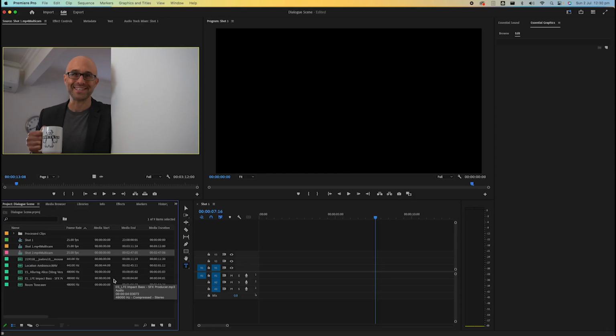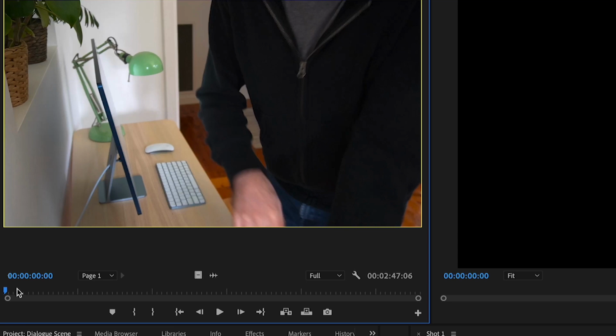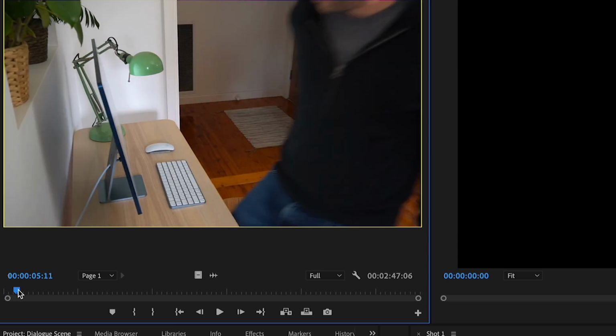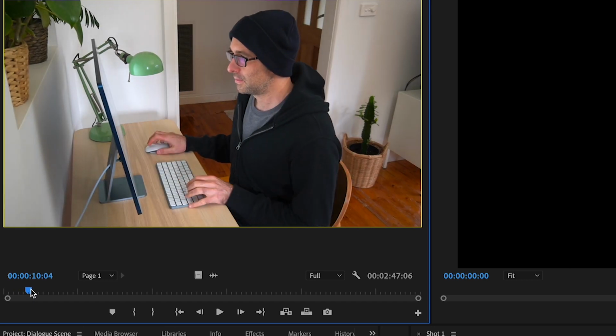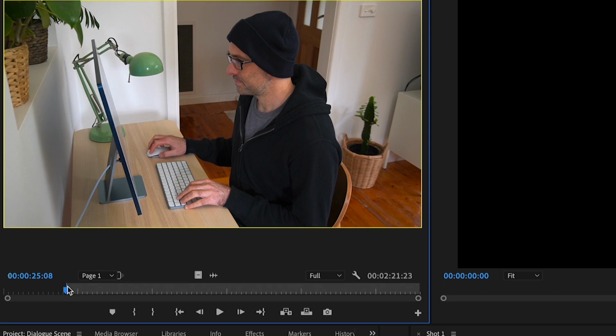At this point, editing becomes a very simple process of double clicking on your multicam sequence, opening it in the source monitor, and scrubbing through to find the beginning of a line. Now this scene actually starts with me sitting at a computer, so I'm going to grab the playhead and scrub forward to find the start of that, which is about here. I'll press I on my keyboard to mark in. I'll hit the space bar to play, and just before I turn, I'm going to press O to mark out.